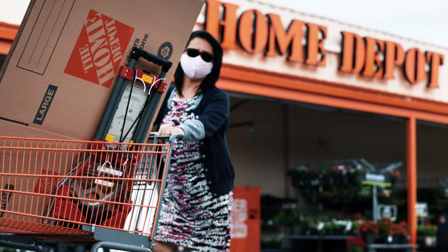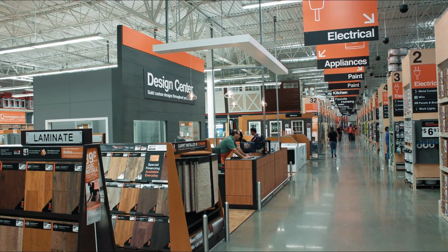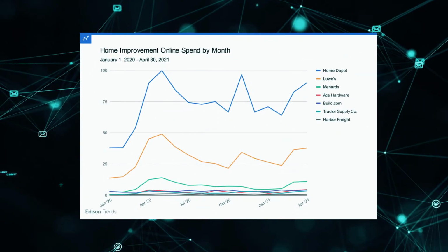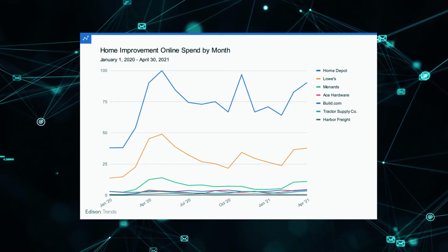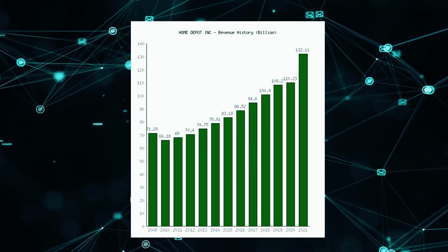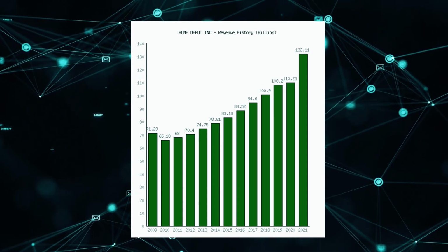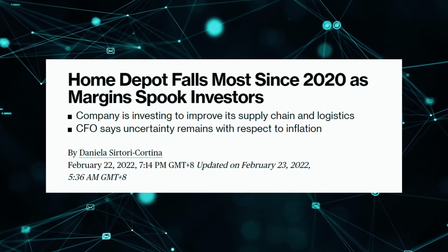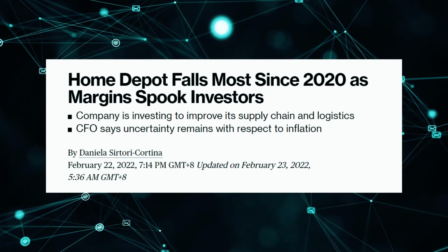Okay, so that leaves us with the 5th and final stock, which is Home Depot, which is obviously famous for selling home improvement products and has become a handy kind of one-stop shop for anything you might need when it comes to home improvement, which has led to a very sticky business that even flourished during the last economic downturn and through the pandemic, because people were staying at home and thus trying to improve their homes. Home Depot's revenue soared by 20% in 2020, and despite the difficult comparison to 2020, it managed to rise another 14% in 2021. After such a spectacular surge, sales growth is likely to collapse to the low single digits this year and the next, but that is to be expected after such a stratospheric climb.